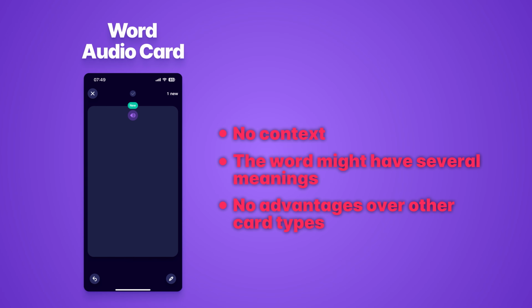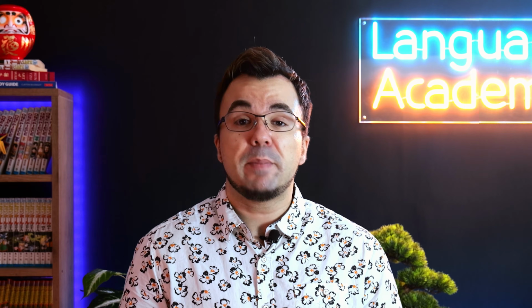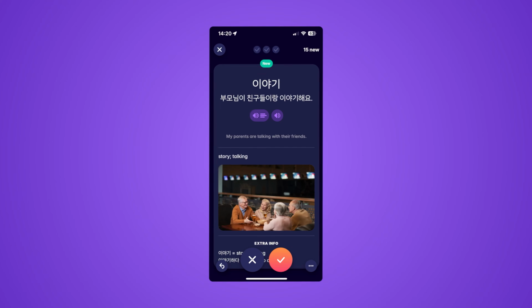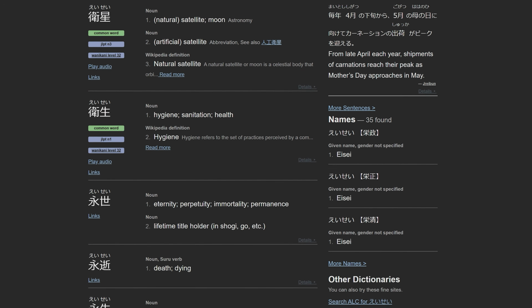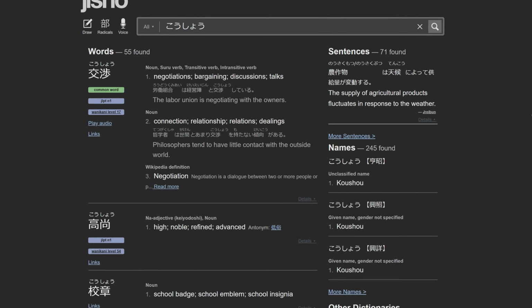Next, let's talk about when we might use audio sentence and audio word cards. Generally, we do not recommend creating audio word cards as they don't offer any benefits that other card types do not provide. On the contrary, audio word cards can introduce new issues that are often not a problem with other card types. Depending on the language, there are often many words that sound exactly the same when pronounced. This can lead to problems as you may end up confusing words and therefore have to fail cards during your reviews.